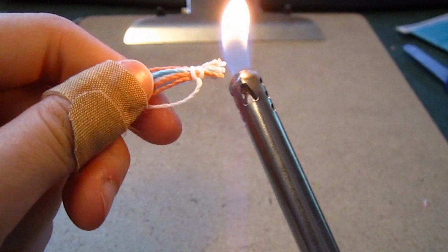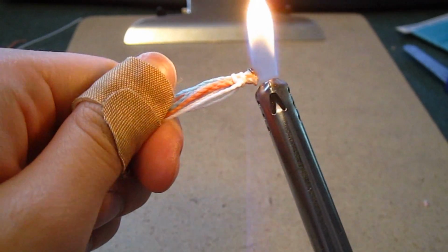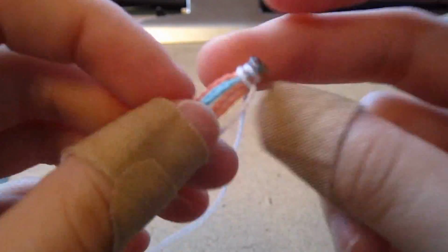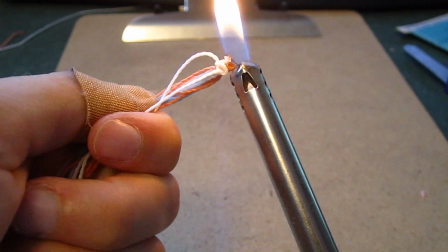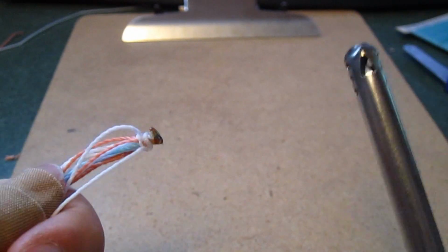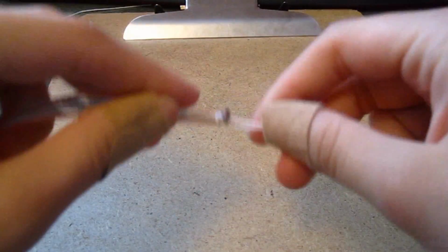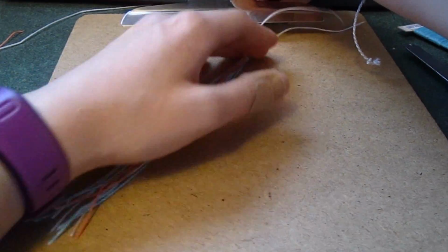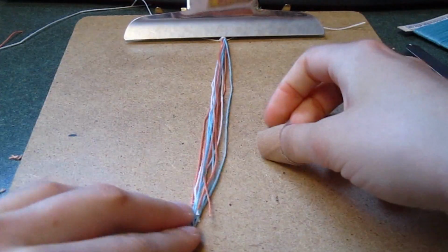I melted down the wax next to the knots, being careful not to melt the knots we tied over the base strands. Clipping the current assemblage to my clipboard, we can separate the 3 colors however you'd like and begin to braid.